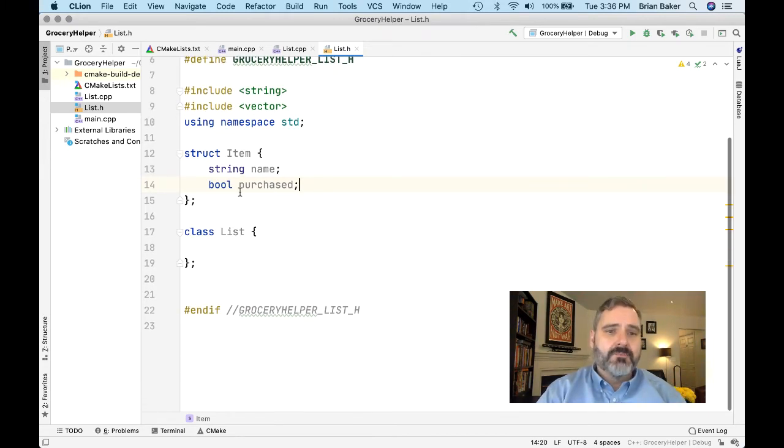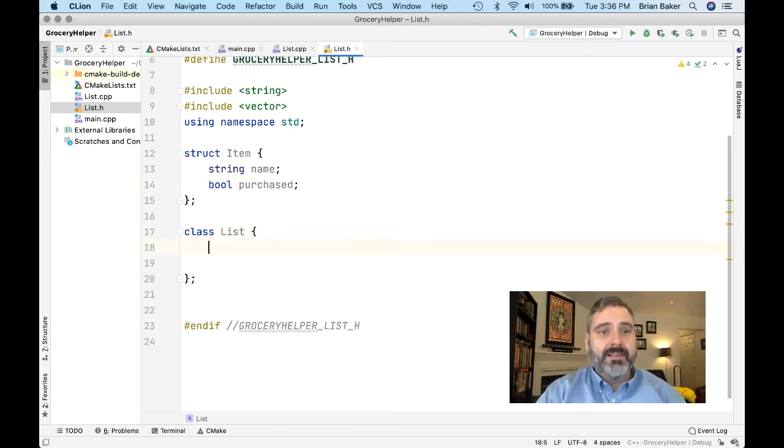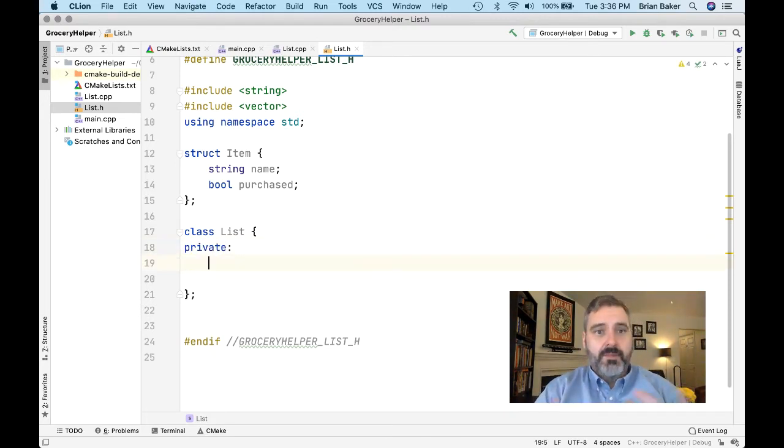Now that I've got items, I can actually go through and create my list. So for the list, I need to create, well, something, right? I need to have at least one private member, and that's going to be a vector that holds items. Now I can do this because I've already declared items above the list. So where do you need to declare the struct?